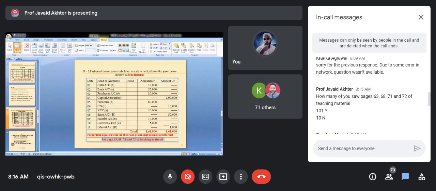Okay, refer to page number 63. Can any one of you tell me what is serial number 13? Higher charges. Sir, expenses. Tell me what is this expenses? Okay, how about building material? Sorry, serial number 5. Sir, expenses.